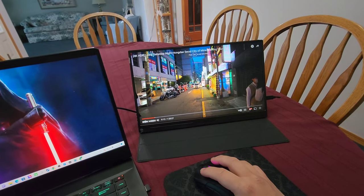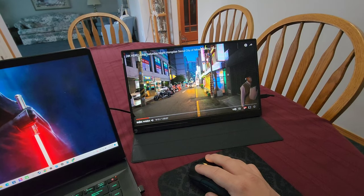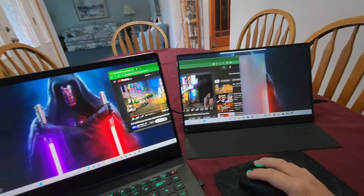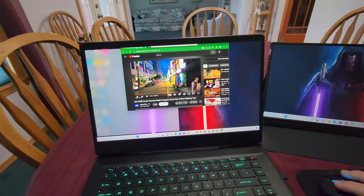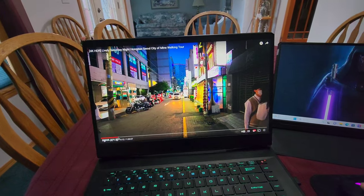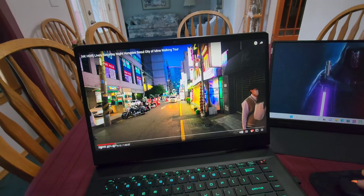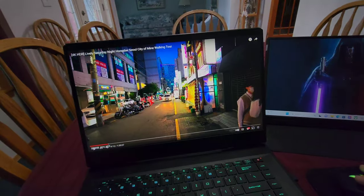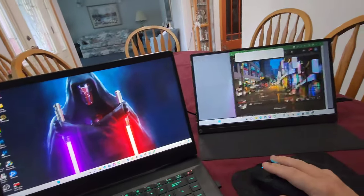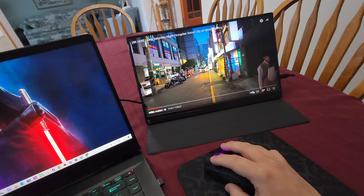Let's look at the HDR. Look at these bright lights up here and the car lights, then look at this couple here — you can see it all pretty well. This is HDR on. Then we drag that over to the portable monitor. It looks different — look at the bright lights; I don't know if it translates on camera, but there's not as much detail. You clearly lost detail in the highlights. I have a Galaxy S22 Ultra and that HDR is way better than this. But it is HDR nonetheless, and it does make everything look better and helps make up for the screen being only 1080p.